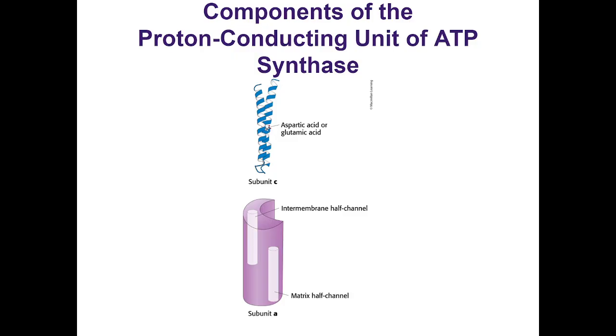Why is it aspartic acid or glutamic acid? If you're proton-rich, what would that mean for your pH? Lowish, right? And so you want something with a relatively low pKa so it can have protons pop on and off of it, something whose pKa is approximately in the region of the pH. We're actually seeing a buffer interaction.